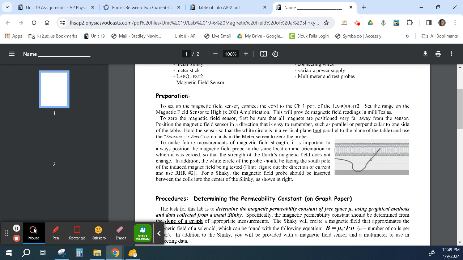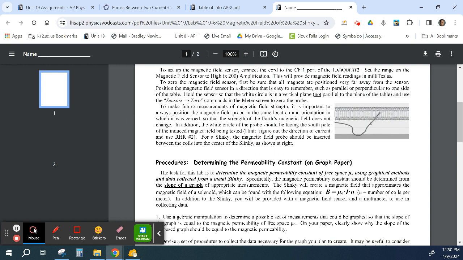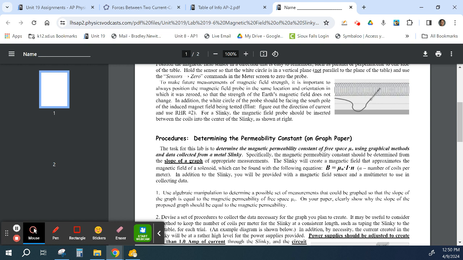What you're going to do is you're going to hook up some current to it. Now, today you're going to be seeing at the stations around the outside, there are the variable power sources that we've used before. It talks about this in the preparation, but we want to make sure that we don't put too much current through these, okay? I think 1 amp is the max we ask you to keep this at, okay? So there's enough resistance in that coil where if you keep it below 1 amp, it'll be fine. But remember, turn the knobs of voltage and current counterclockwise. We'll take them all the way down to 0, and then just slowly turn each one of them up till you get a little bit of a reading there, okay?